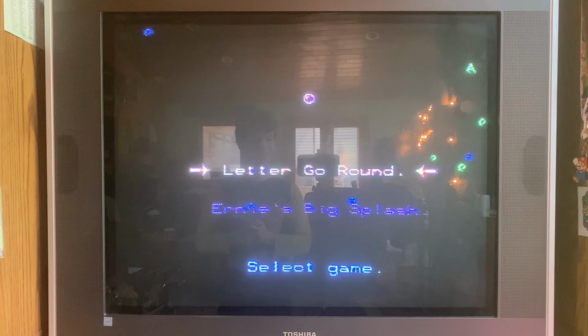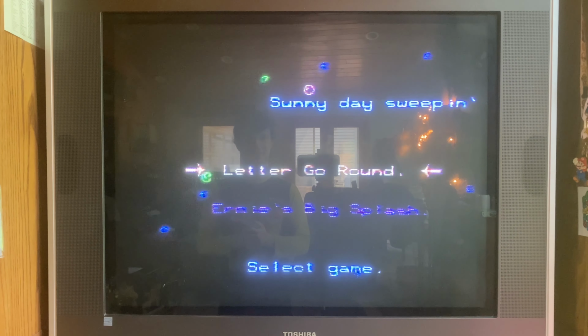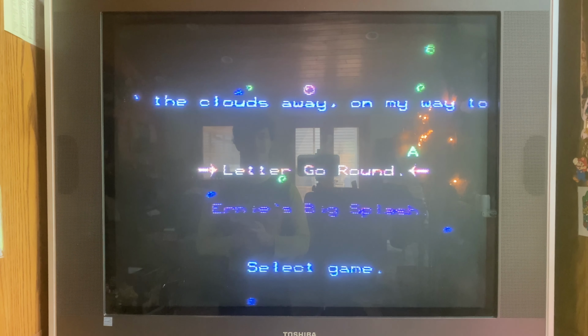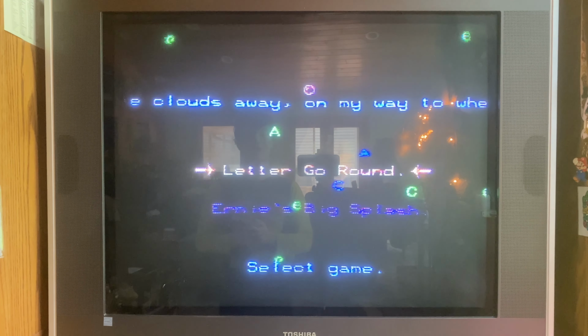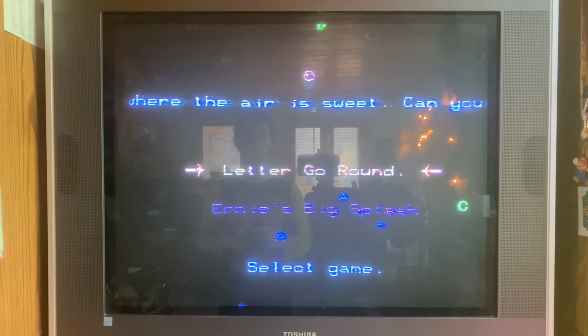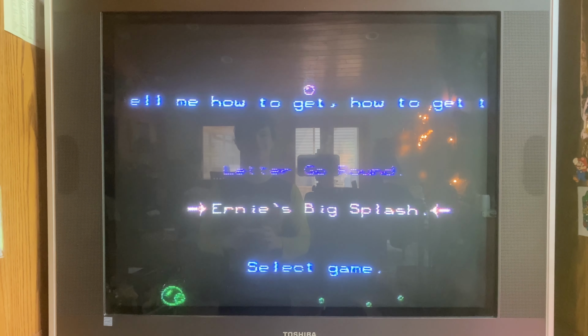So today we are playing Sesame Street ABC for the NES. So you can see here is the title screen and has the theme, which is kind of cute with the bouncing ball. So anyway, this game contains two games actually. Ladder Go Round and Ernie's Big Splash.